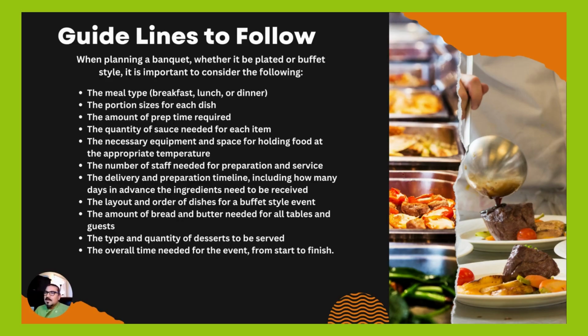So the meal type: breakfast, lunch, or dinner, and why. They're different portion sizes, and breakfast is smaller, of course. And for lunch and dinner, let's talk about the proteins. Normally for restaurants, if you had a steak or a piece of fish, for lunch it's 6 ounces. It's not as heavy as dinner. Dinner is always geared at 8 ounces.